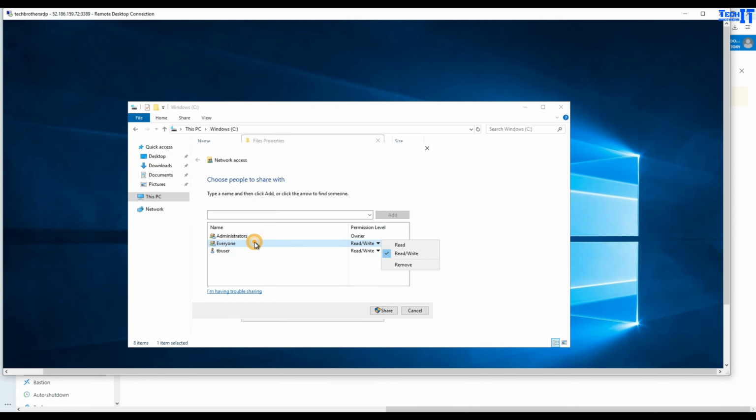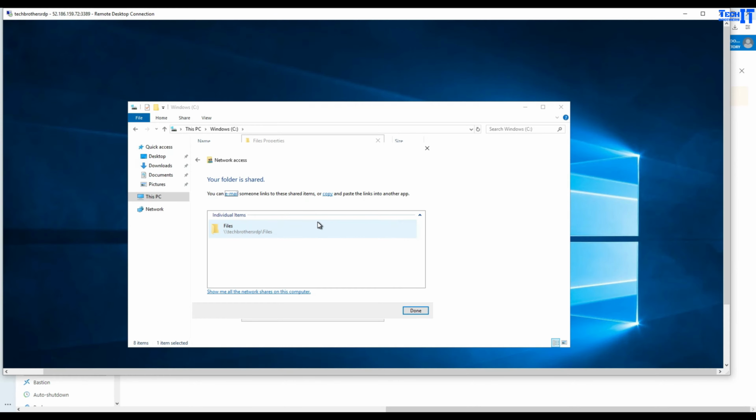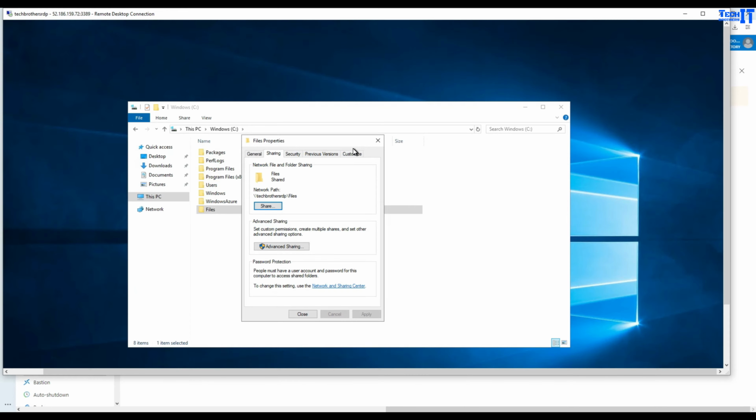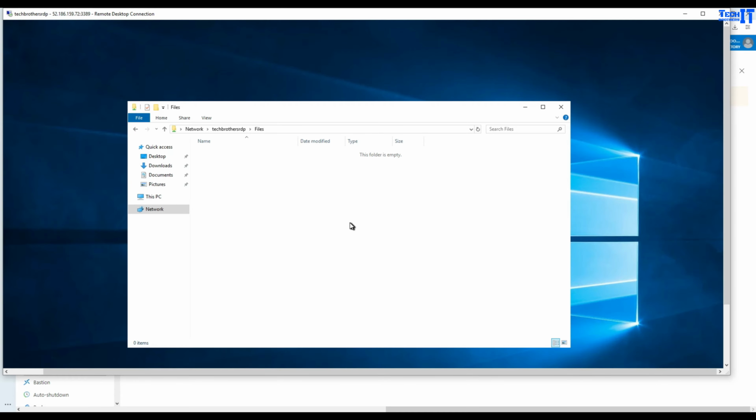In this case, we can leave everyone for now here as well, but TB user should be the one which will be using read and write here. So no, that's fine. And this is the file share that is created. So hit OK. We can leave this open actually, and we can copy from here, and now we can copy and then go right there and paste it there. So you can see that the file share is open. Now we go back, and we are going to work on other parts of it, and that's where we would like to write our file.